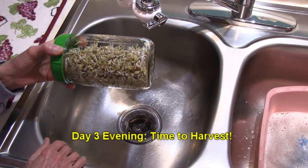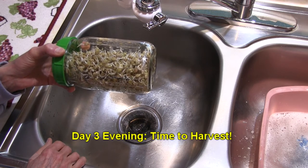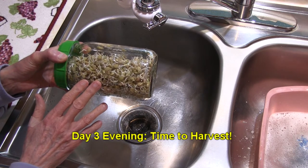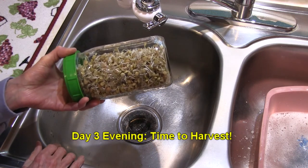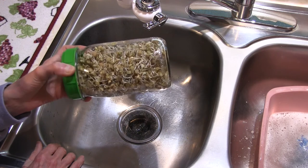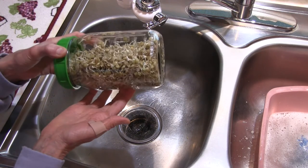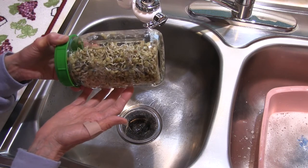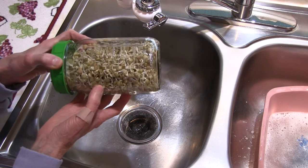It's the evening of day 3. And I did say earlier that I would let these go until tomorrow morning and then harvest them. But I want you to see how much growth we've had just in the course of this one day. And I really don't want to let them go any longer. They are more than sprouted. And so we're ready to eat them.